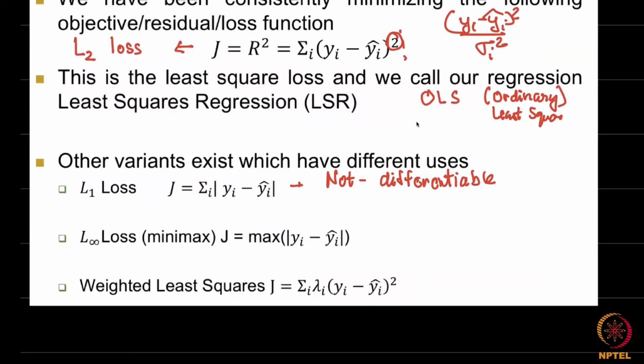Okay. The final one is the example that I showed here. It is called the weighted least square. So you can notice that if I set lambda i equal to 1 over sigma i square, you have a slightly different version. You don't have just the sum of least squares, but each of the squares is weighted by a different quantity, lambda i. So this is what leads to what is known as the weighted least squares approach, and we will see that within this video. We will not be seeing these two, but this we will see within today's video.